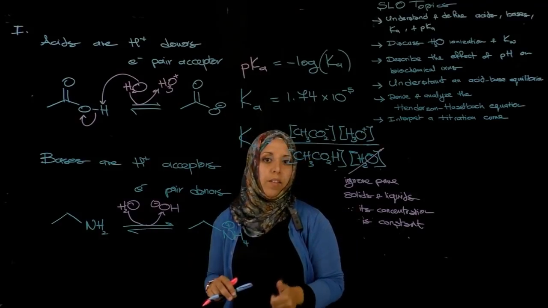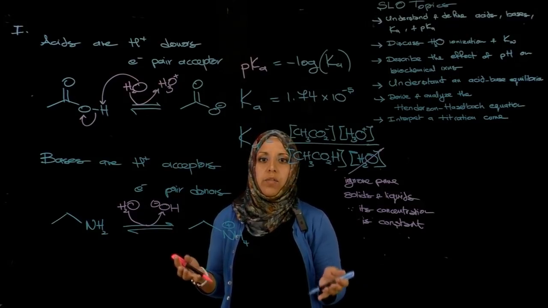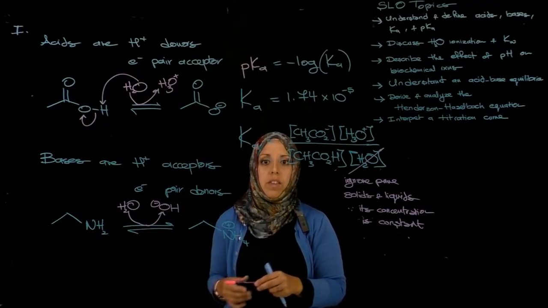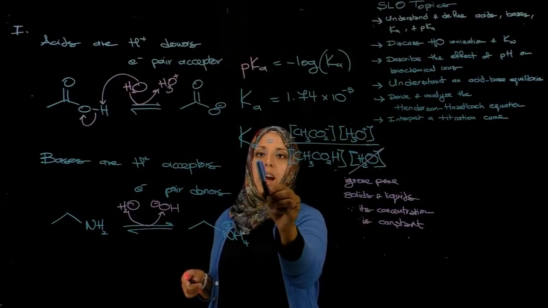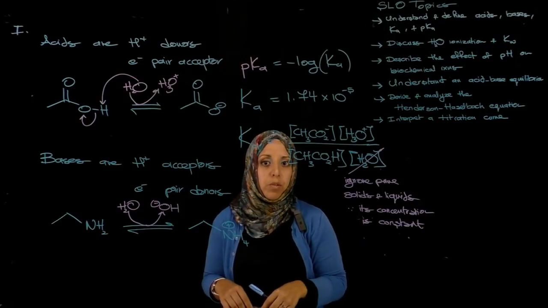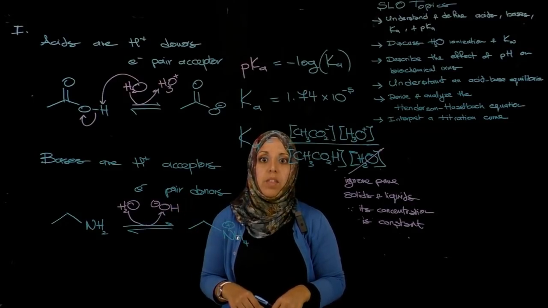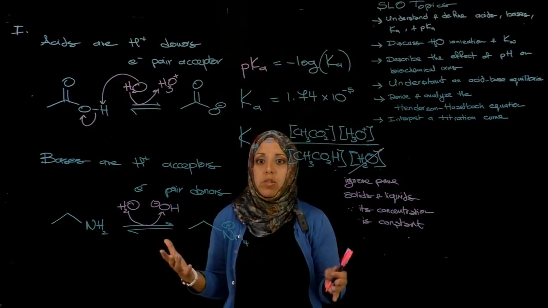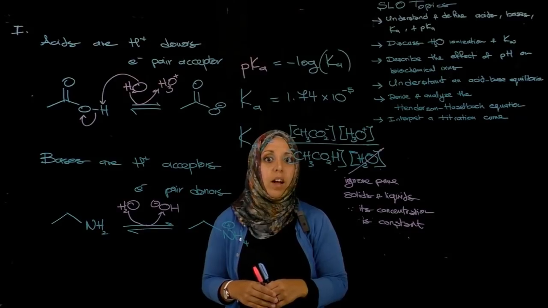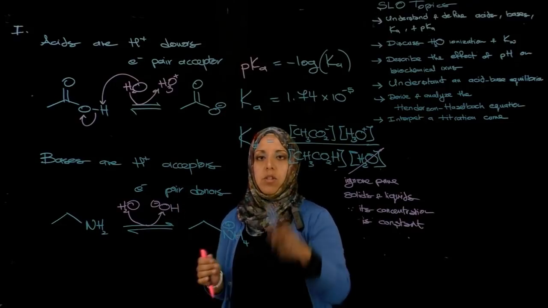So we write it in terms of pKa value. As the pKa value is lower, we have stronger acids. So we could define the strength of an acid based on pKa value. And the smaller the pKa, the stronger the acid, all right? In other words, as the acid dissociation constant is large, it is more likely for the acid to lose a proton. And because its pKa is negative the logarithm of the Ka, then the smaller the pKa, the stronger the acids. In fact, very strong acids that completely dissociate in solution tend to have a pKa value below 0.